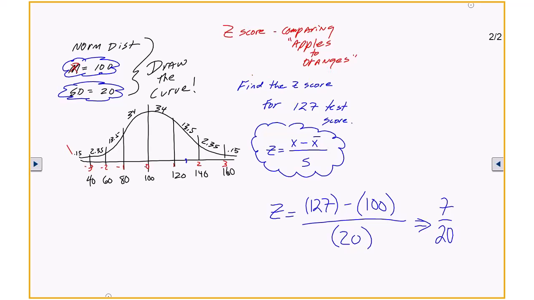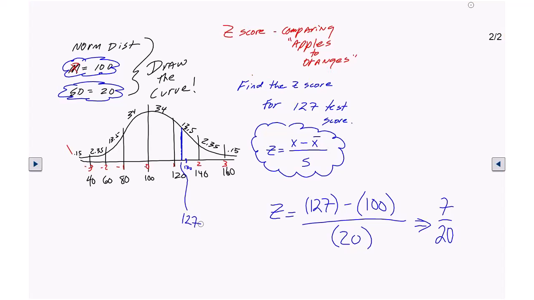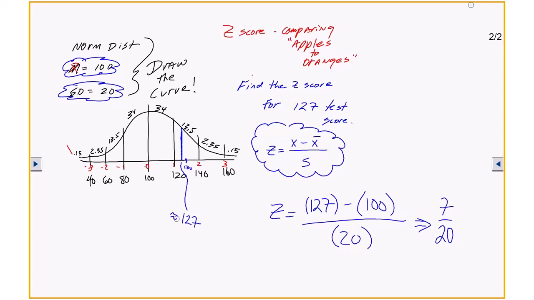So would 127, that would be 130 right there, right? So 127 would be, if that's 130, I'd say 120, that's 130 right there. Everybody agree with me that that's 127? Now I'm going to put a little squiggly equals with a dot over it. You know what that means? That means I'm guessing, approximately, yes.